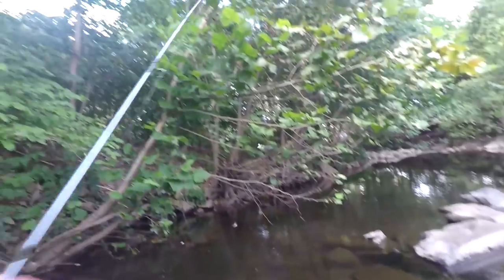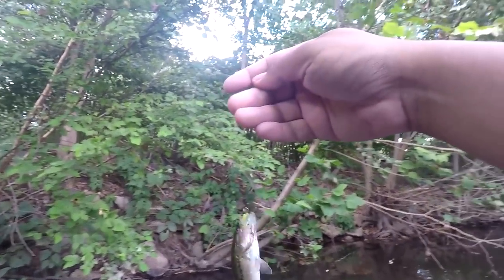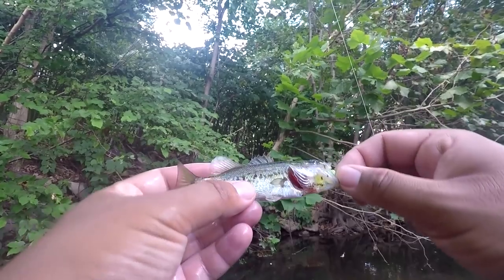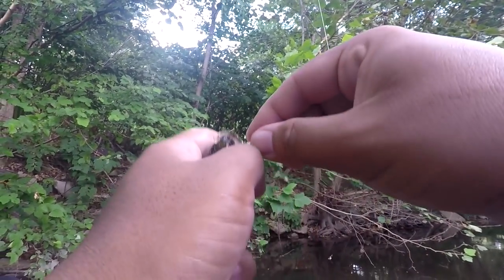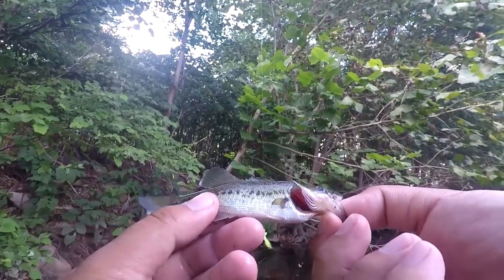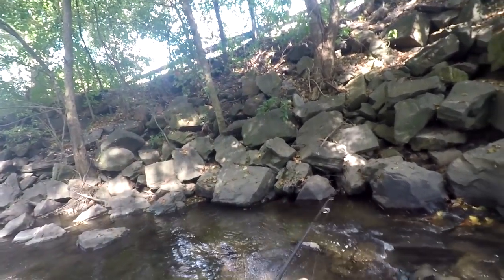What is this? Yeah, look how easy it is to catch the bass here, even the baby ones. That's because here is not pressured at all, right? This baby bass right here probably never saw an anisopteira or any other type of lure before. Man, it really, really wanted to eat it that bad. That's pretty crazy, huh? Nice little fella. Hopefully one day he's gonna grow up to become a 5-pounder. Nice little hole right here.